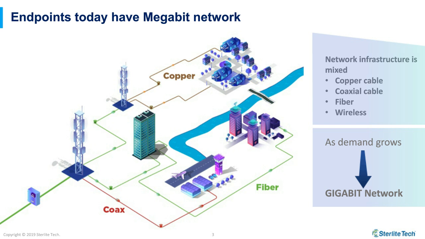Copper, of course, the DSL and ADSL technologies, they have limitations beyond a few megabits. Coax has a lot of potential. There's innovations in the DOCSIS standard that are taking it towards 10 gigabit, full duplex as well. But really, when you think about infrastructure growth, infrastructure that needs to be put in place for the real gigabit at the edge, fiber is the default technology for wired connectivity.